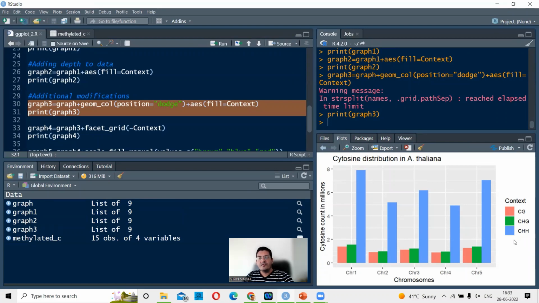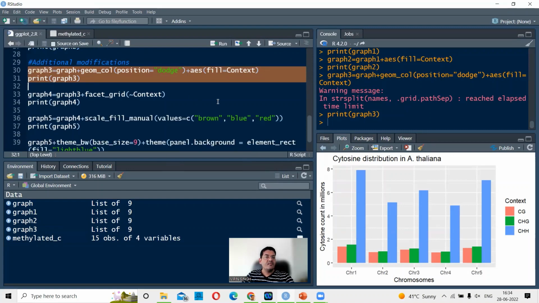And very clearly, most of the cytosines are in CHH context, right? And as you can see, the maximum number of cytosines that are possibly methylable are in the CHH context. The number of cytosines that can be methylated in CG and CHG context are approximately similar, although of course for each of the given chromosomes, there is a little more number of cytosines in CHG context as compared to in CG context, right? And that is also because H can be anything but guanine, right?